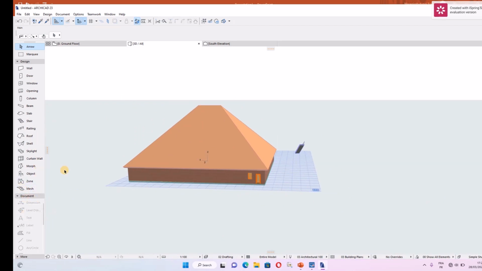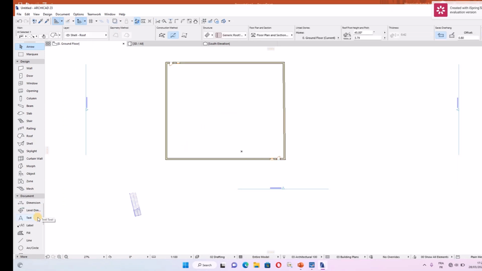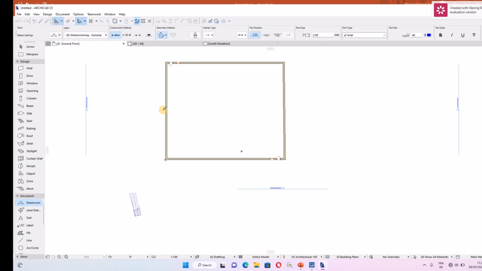Now we are going to go to 2D. For 2D, you see, once we are in 3D, it is showing in this form, but once we go back to 2D, then you see it's like this. Here it's used to show the dimensions. For example, we want to measure from here up to here. So we just come and click on this part, then click on any dimension you want to measure, then come maybe up to this point. Again, left click.